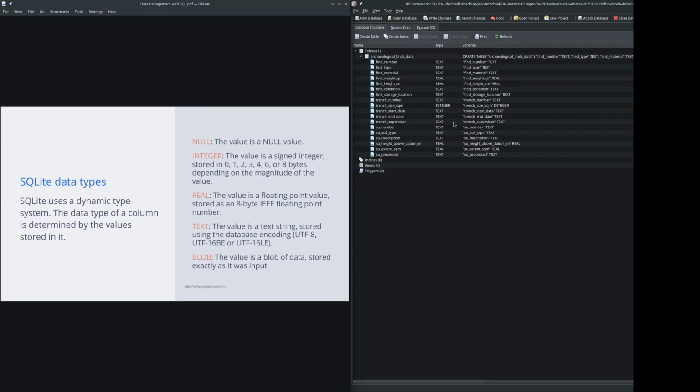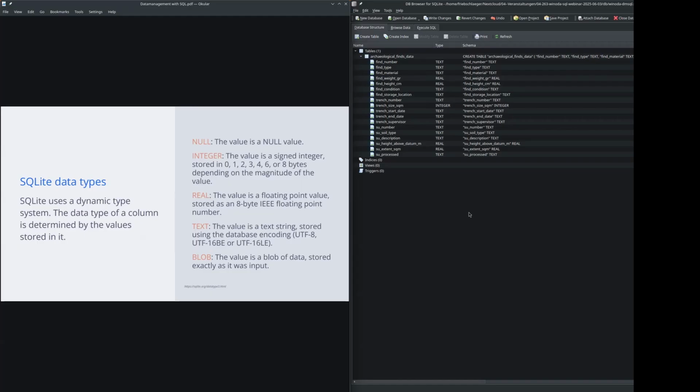We have integers, which are whole-numbered values. We have real numbers, which are floats. We have text, which is basically everything which is not a number. And we have blobs for binary data, which could also be stored in an SQLite database. If you are going to set the types by yourself, you will also see that you could choose a numeric type, which is something that can hold an integer or a float, but that's a little bit technical.